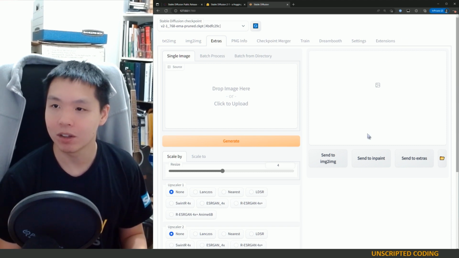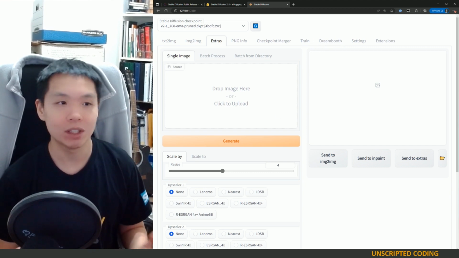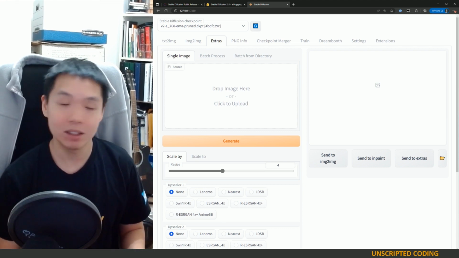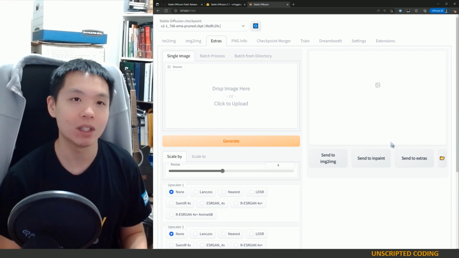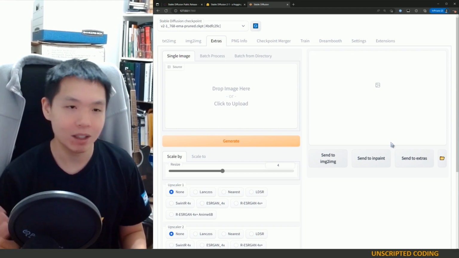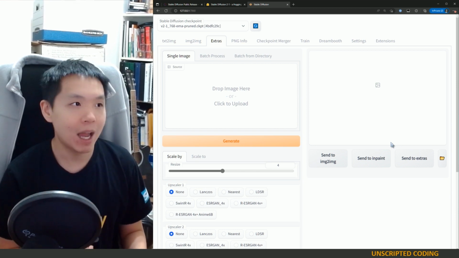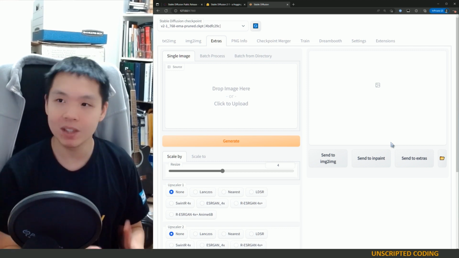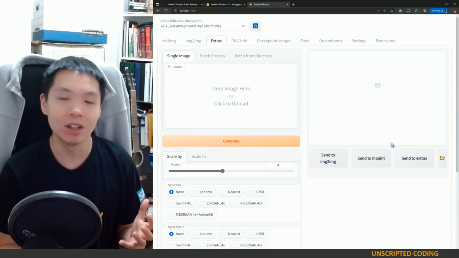There are a bunch of different other things, but the other one I wanted to mention quickly is Dreambooth. I am just starting to play around with that, so I'm not even going to click into it. But this is where, if you've heard of Lensa, this is the tool they're using in the back. Dreambooth essentially allows you to take 10, 20 selfies of yourself and turn that into a style. So every time I say Anson, I'm going to see my face, or Unscripted Coding, or some other tagline.